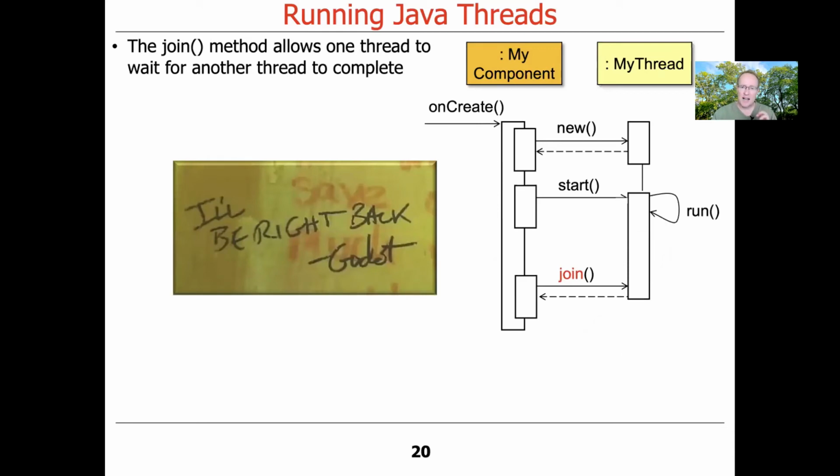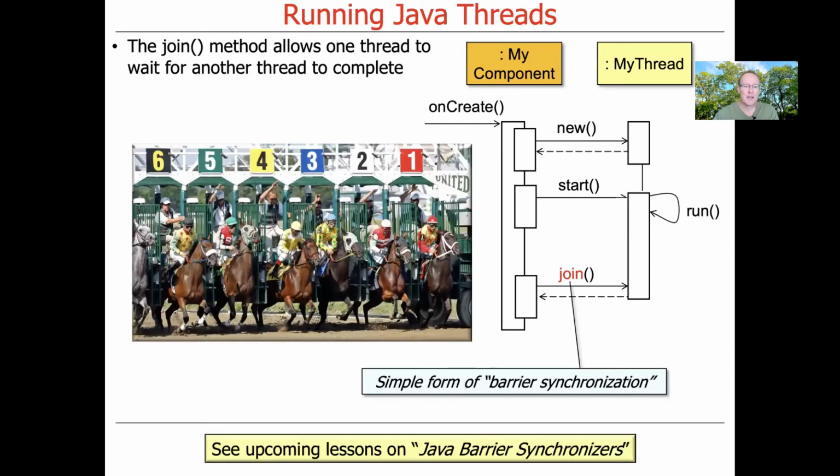Now, that's basically how we start threads. That's how the threads run. That's how the threads go away. There's another very simple method that you'll need to learn for assignment 1A, if nothing else, called the join method. And that's used to allow one thread to wait for another thread to complete, for it to fall off run one way or another, either normally or abnormally.